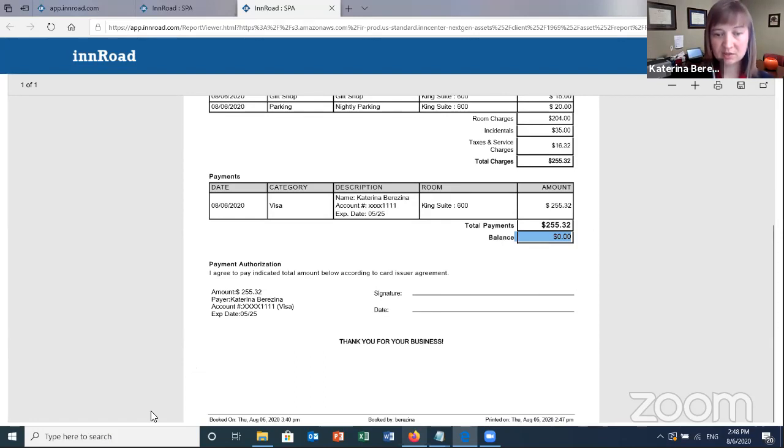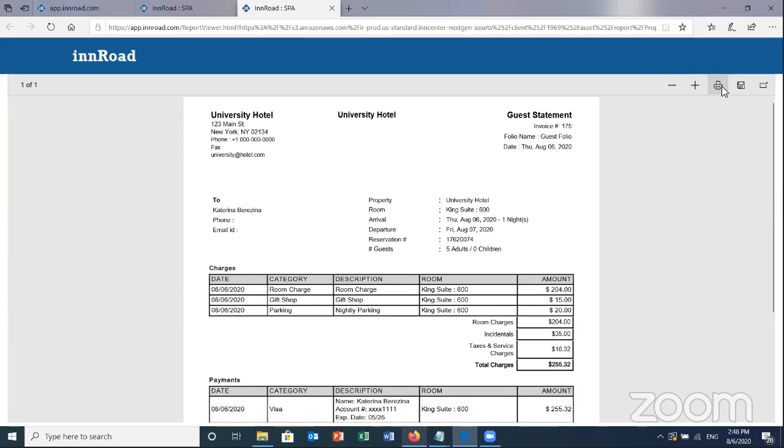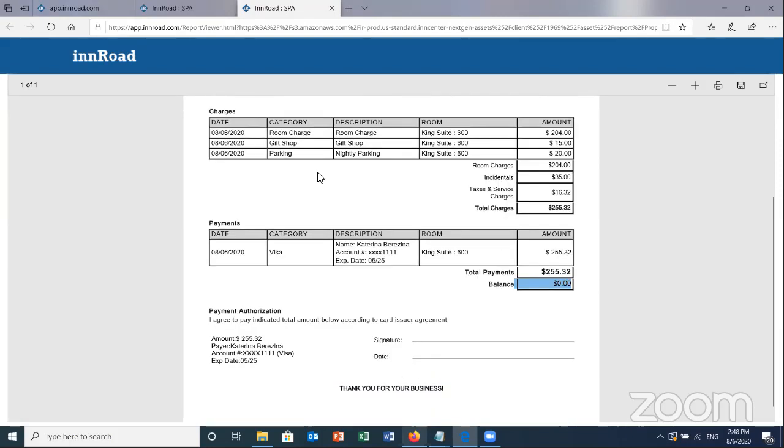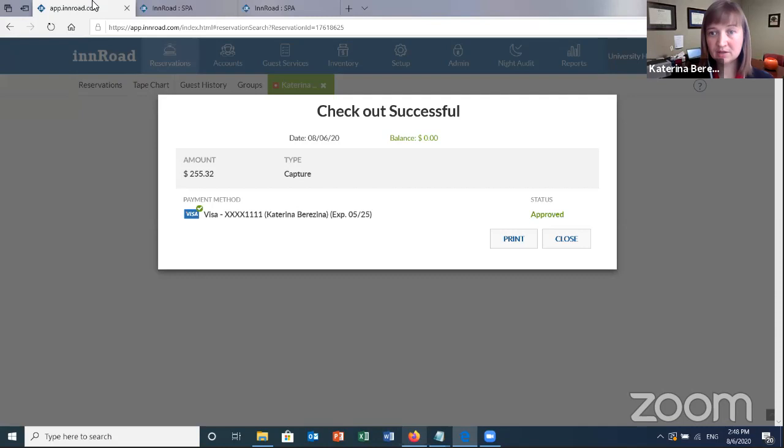So, that's basically it. So for example, right here, students would need to save this file. They can print it out, they can save it on their computer and submit to you in the way you prefer.